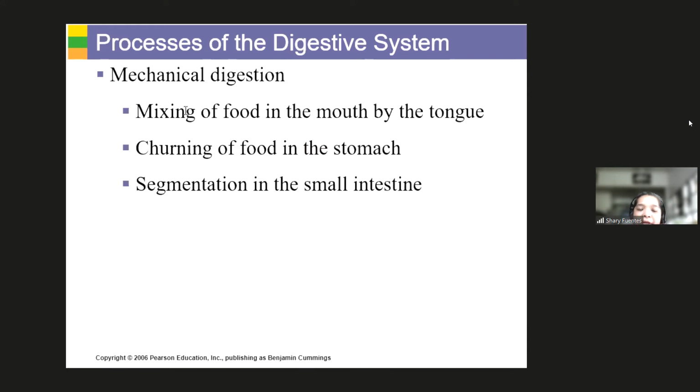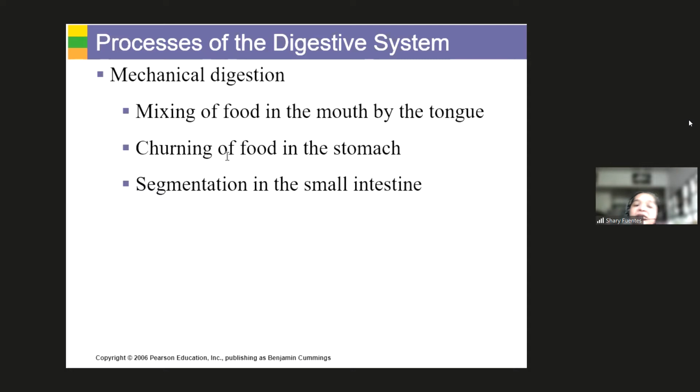So, another is your mechanical digestion. So, we say mechanical digestion, parang machinery lang. Mixing of food by the mouth and the tongue. So, sa bibig natin, we mix the food. How? Because the tongue also moves. At the same time, we start to grind it using the teeth, no? Dinudurog siya ng mga ngipin natin, pinapalit to smaller particles. And then, nadudurog siya, naiipon siya, nag-mix siya sa bibig pa lang.